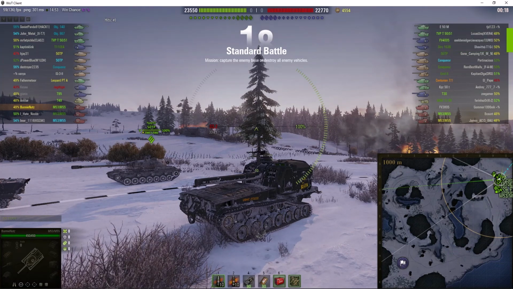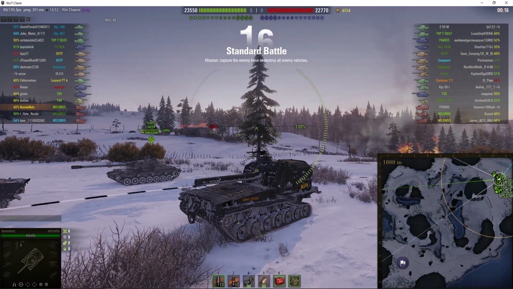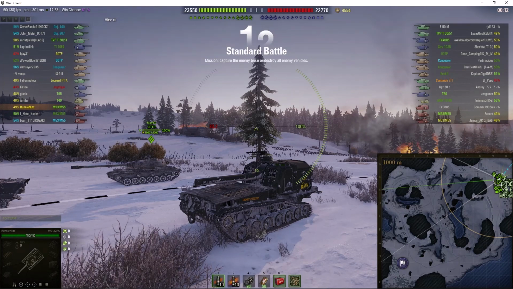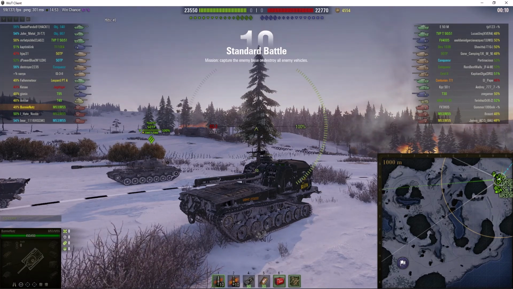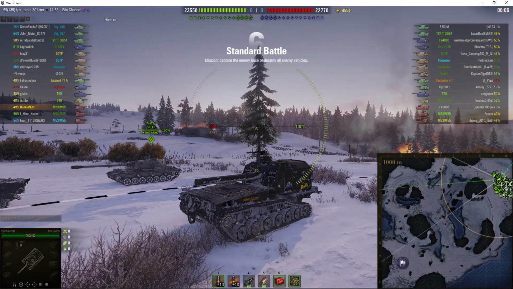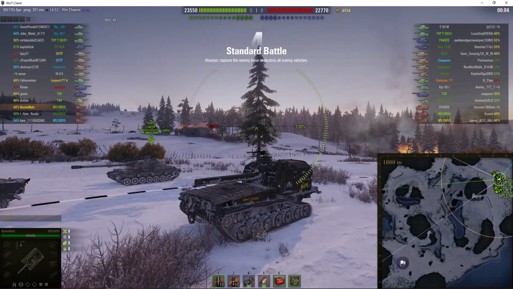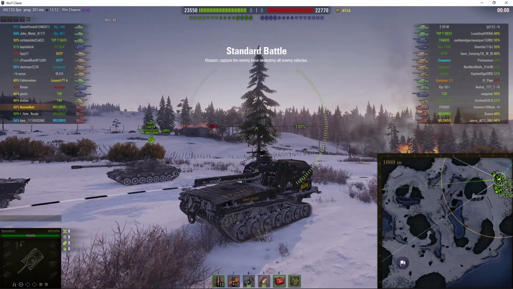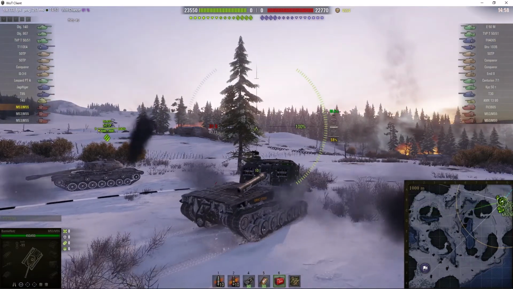This is the M53 M55, the Tier 9 American SPG. This one's located on the northeast spawn of Mannheim Line, otherwise known as Arctic region, and is under the command of BunnieNutz, and that's Jazz. Okay, game's underway.